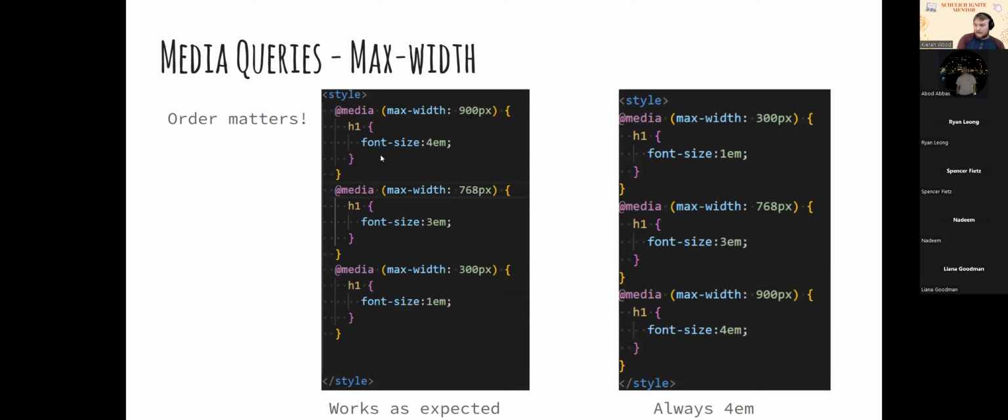Keep in mind that order does matter. In this case, because you're saying that 900 pixels is the thing that you want to happen, if you put the 300 above, then everything at the 900 pixel mark would also be there up until the 300. So it would trigger both of them, and whichever one comes last is what would be activated. So you want it at the very end so that it stacks upward, essentially. If you forget that, just flip them around. If you run into bugs, that's probably what you're doing. So just flip them around if you see problems with it.